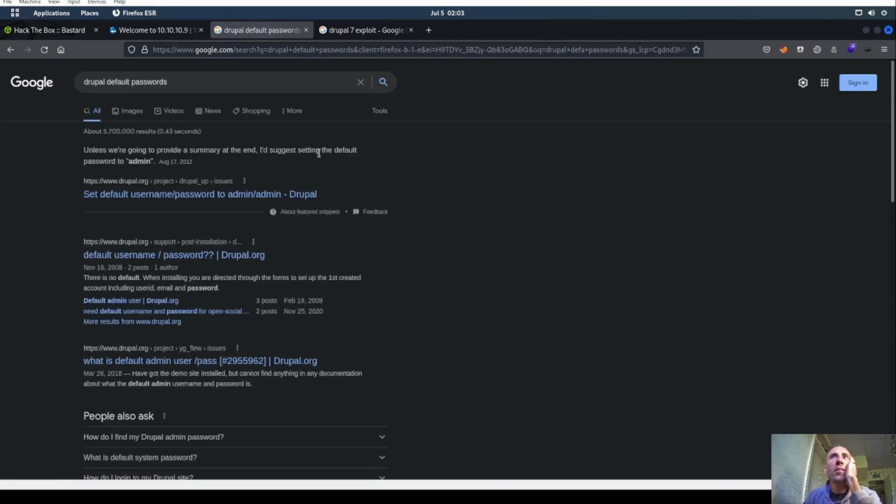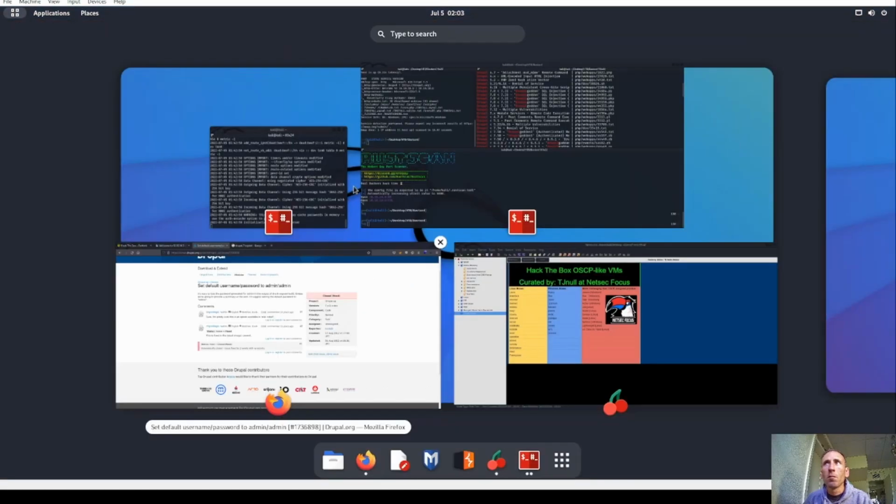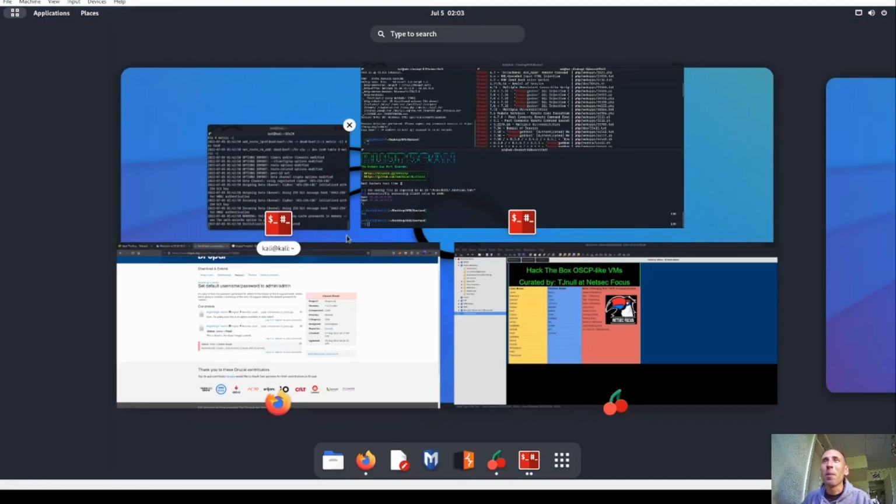So I suggest setting the default password to admin. Of course you would. So username, password, admin, it says. I suggest setting it to admin. Of course you would suggest setting it to admin.